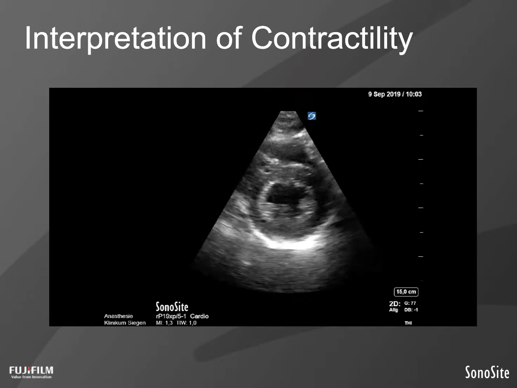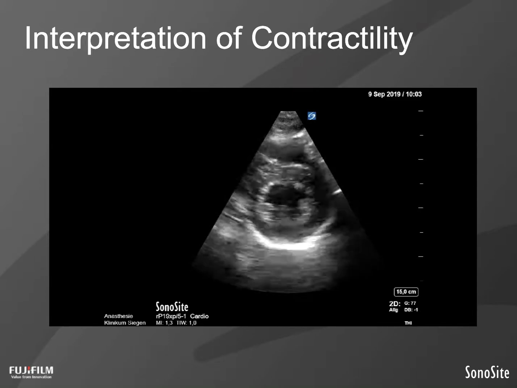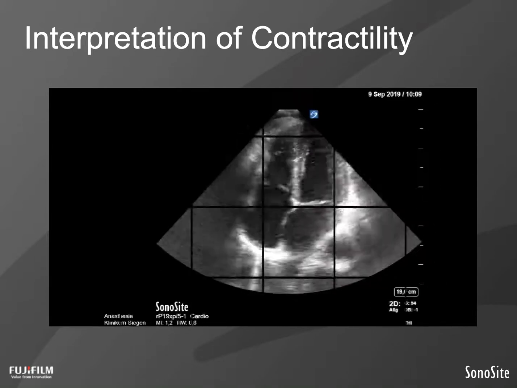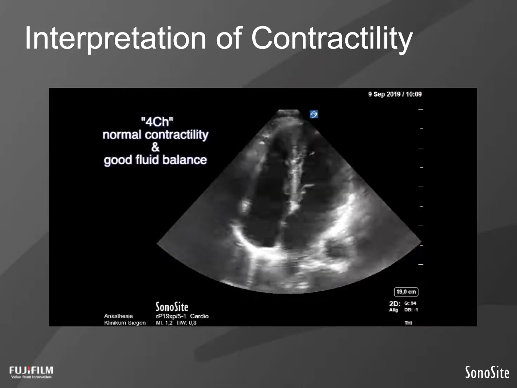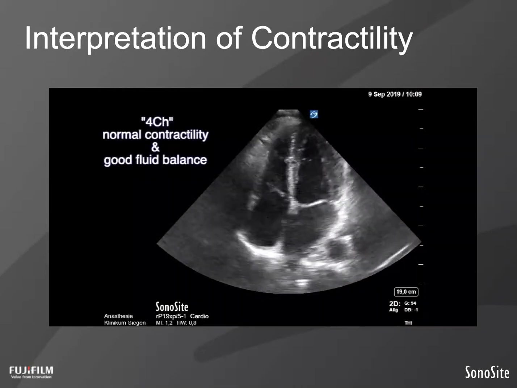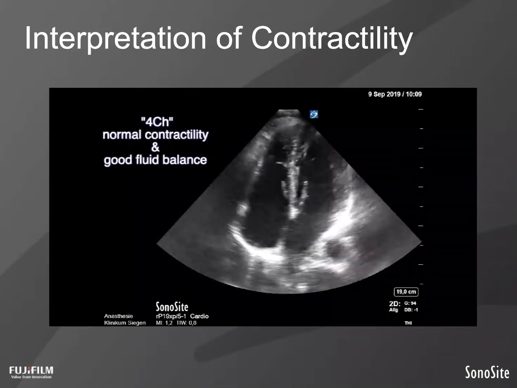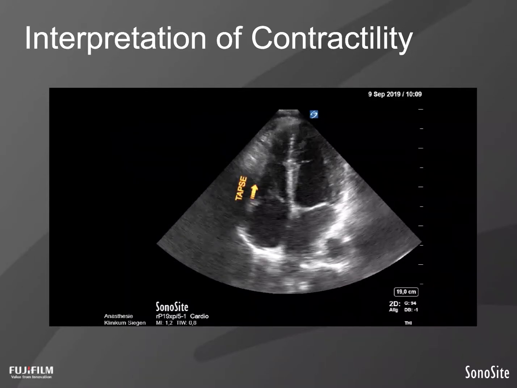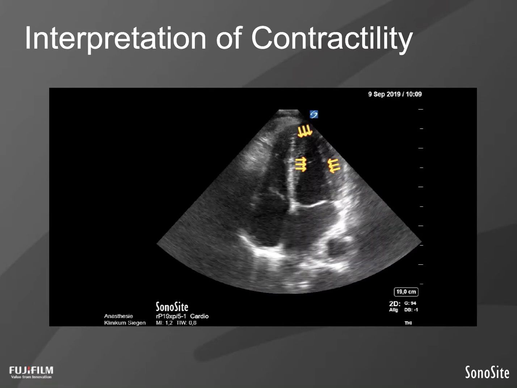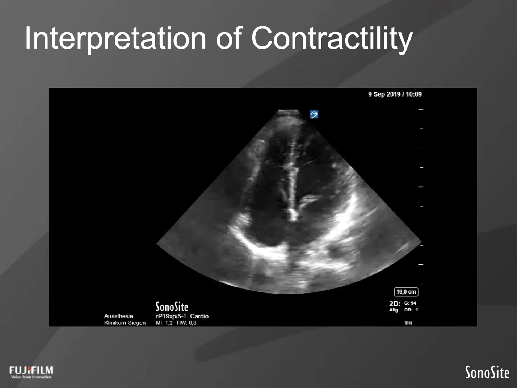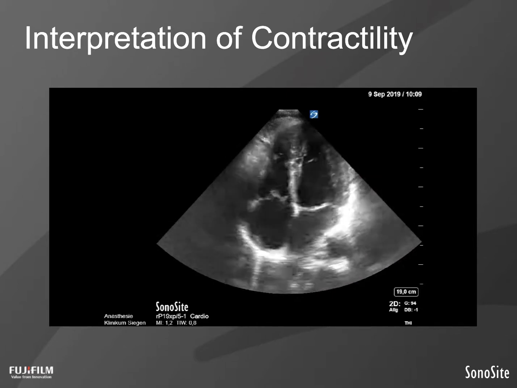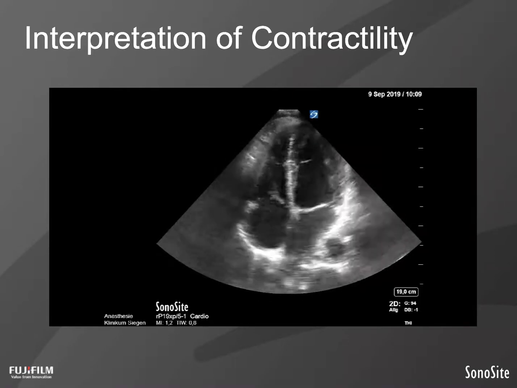In the four-chamber view, you can assess right and left ventricular contractility. For this purpose, for right ventricular contractility, you can use the TAPSE, the tricuspidal annulus systolic elevation, which can be easily assessed via an M mode, and the systolic elevation of the mitral annulus, which can be used as a surrogate for shortening of the left ventricle myocard. And finally, overall thickening of the myocard has to be inspected.